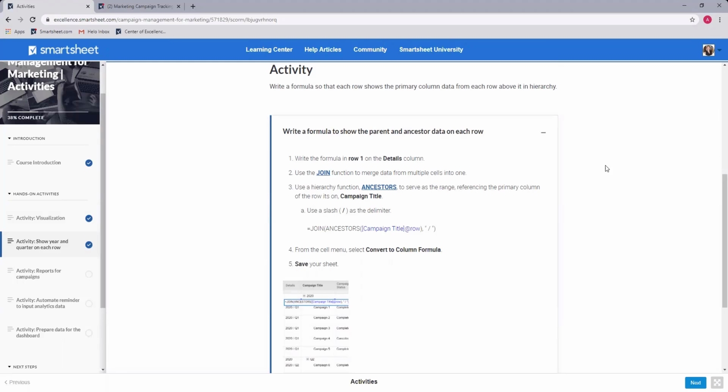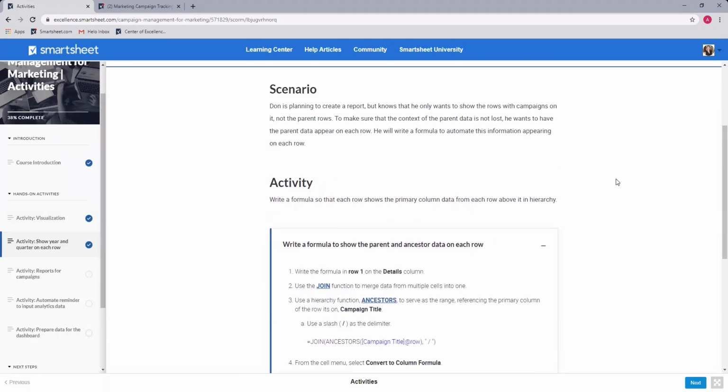So we are actually going to use a Smartsheet specific formula. This does not exist in Excel. So for anybody who says, I can do this in Excel, technically they can't quite do it the same. So what we want to do is we're going to put something in that details column.